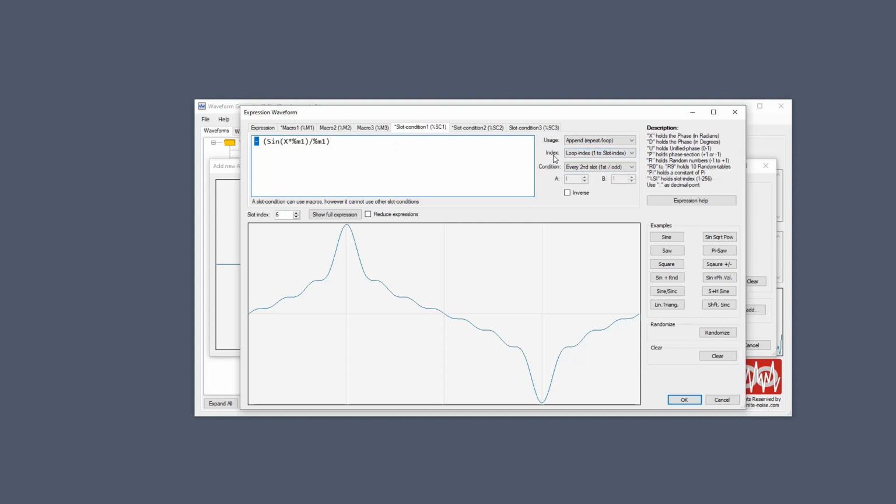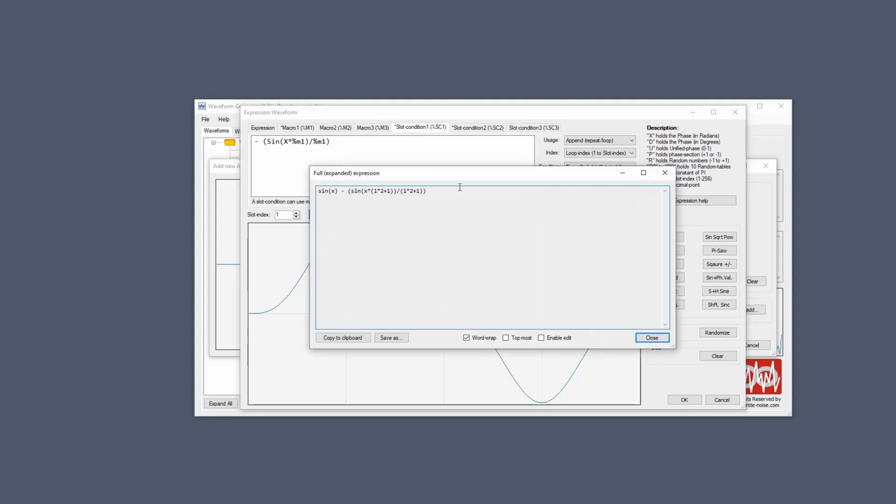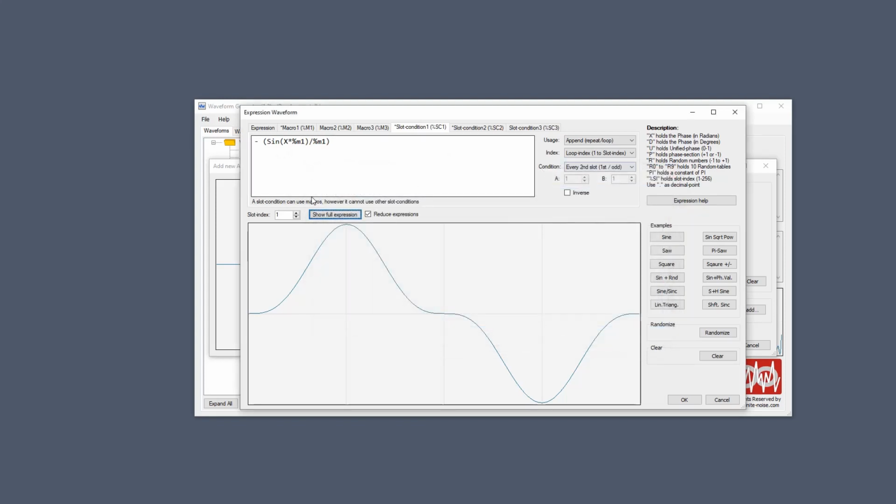And in this case, it's important that we set the index to the loop index, because we define a condition instead of just choosing all slots. We say on all the odd slots, include this slot condition. And on slot condition 2, we instead set on all the even slots. So that means if we set the slot index to 1, only slot condition 1 will be inserted, and we can see that here only the one with the minus is inserted, so it's only slot condition 1.